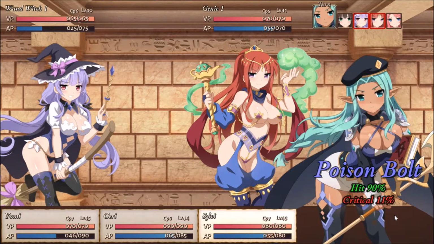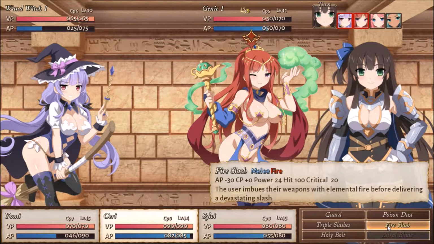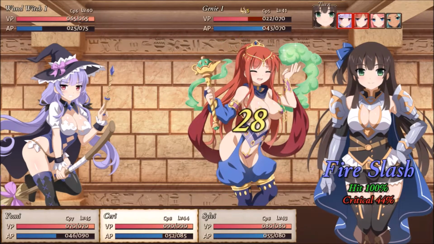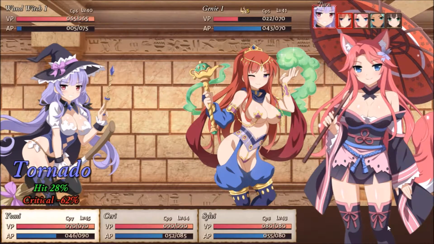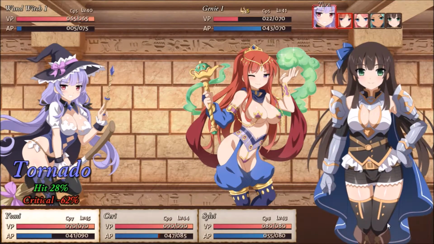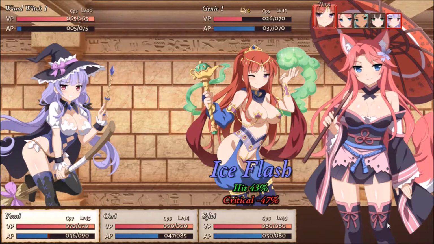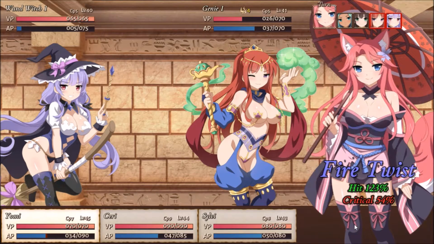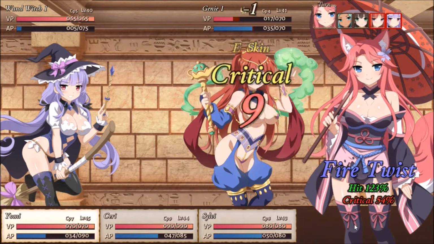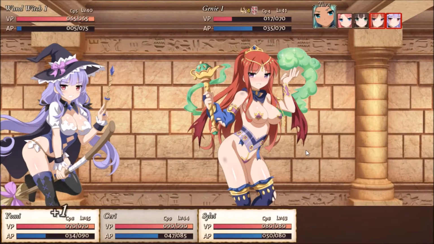Let's poison bolt you. Boop. And then now here we'll try for the fire slash. She does a tornado at us. That's not going to do much. Nice flash. Again, not much. Alright, let's see if we can fire twist here. Or is her E-skin going to work? Oh, E-skin does work. But we did fire twice in a row, I think.